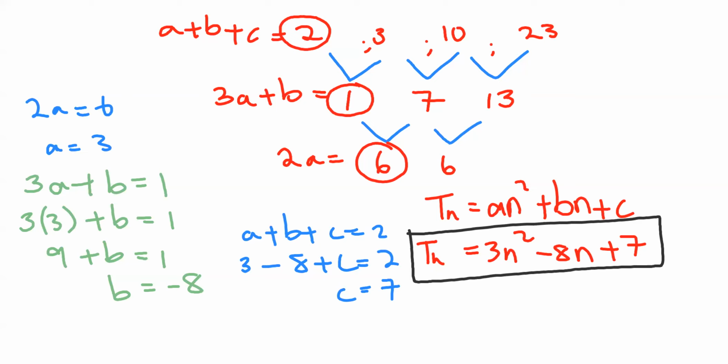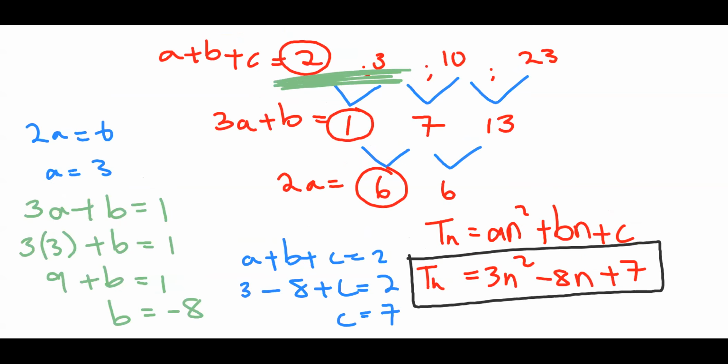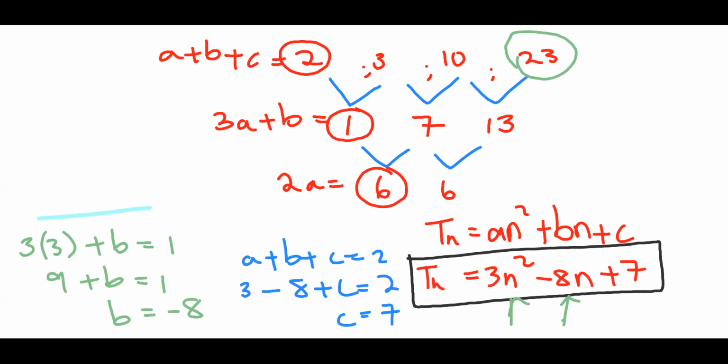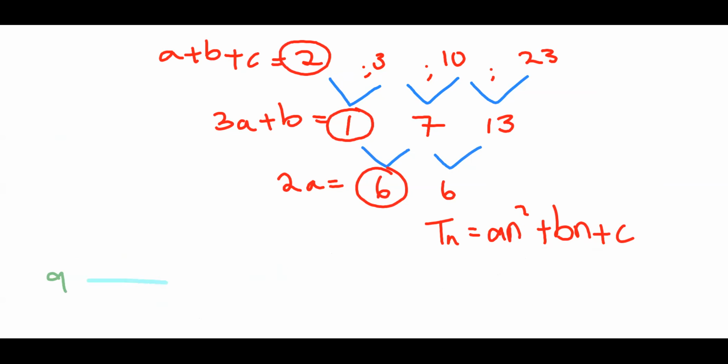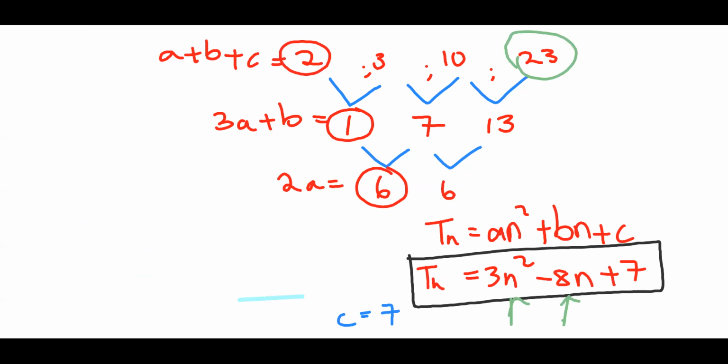That is correct. I usually don't like substituting 1 and 2, because sometimes they give me the correct answer, but the formula is still wrong. So I like always substituting something further than 1 or 2. I'd either substitute 3 or 4. Now let's substitute term 4. I'm going to substitute n with 4 and then see if it gives me that 23 as my answer. Okay, so let me erase this so I can do that on the side here. I don't know if you pick that up sometimes. Maybe you substitute and you get the first two terms, but then the third term is different. So you're like, whoa, what happened here?